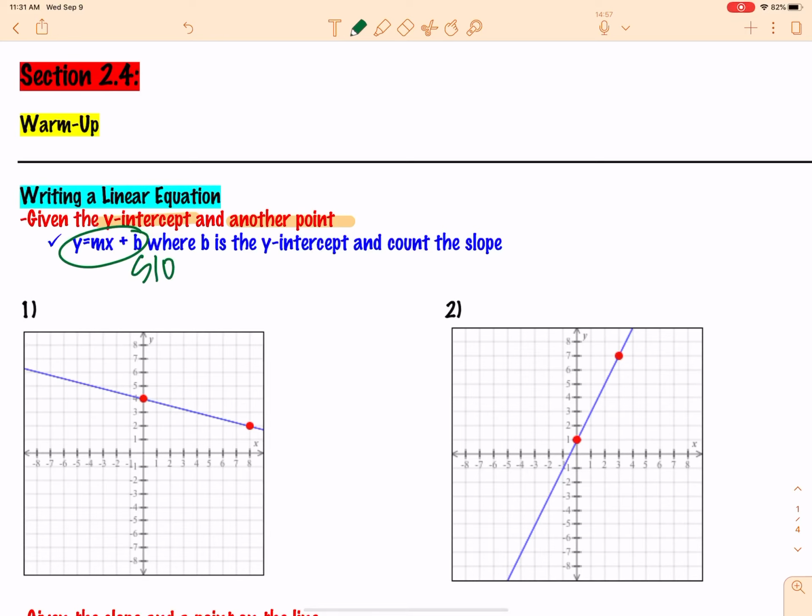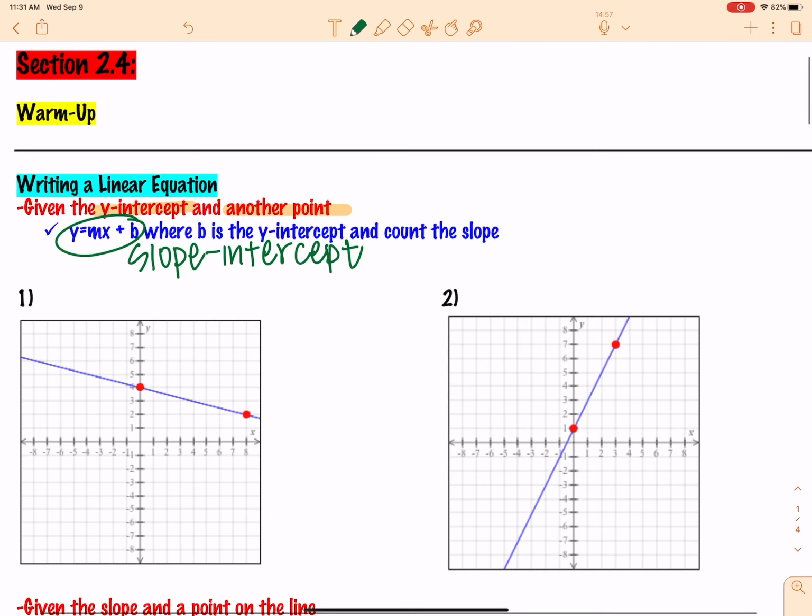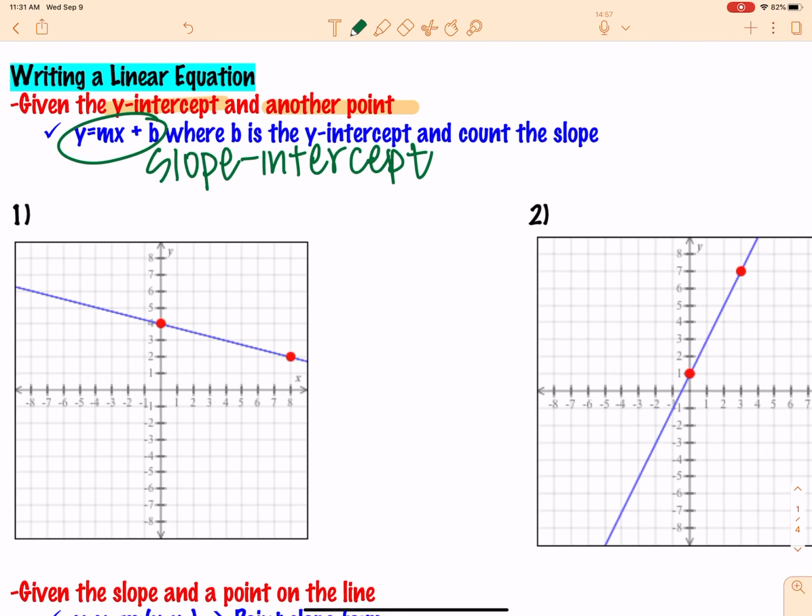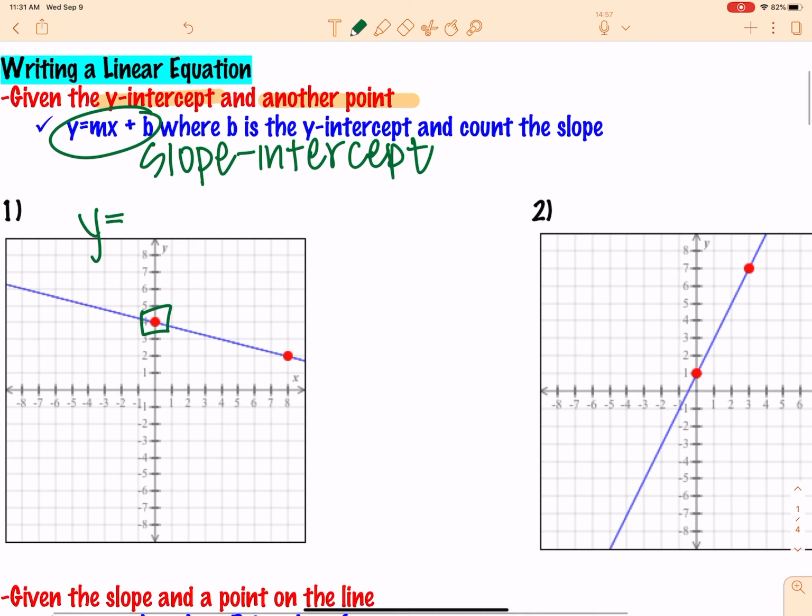This is your slope intercept form. And it's not hard to remember because it's the two things this format gives you: it gives you your slope and it gives you your intercept. We're not that creative in naming things, luckily, because it's easy to remember. All you have to do is find the intercept first. So we're going to write our equation: y equals, find your y-intercept, which happens to be 4 here. It's whatever dot is on the y-axis.